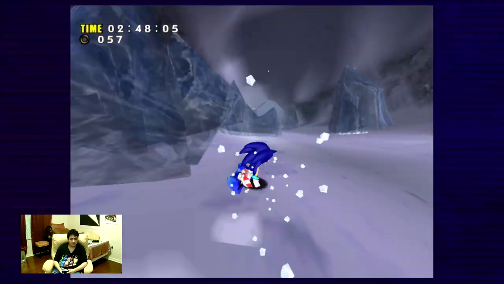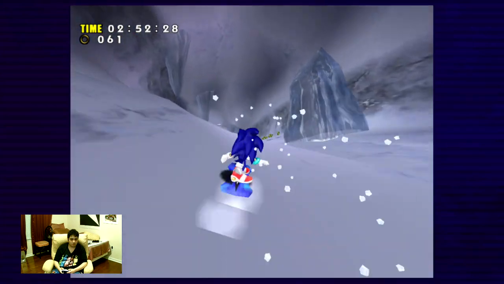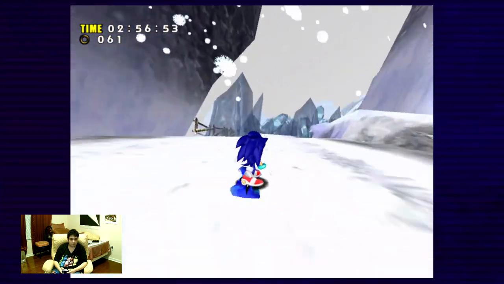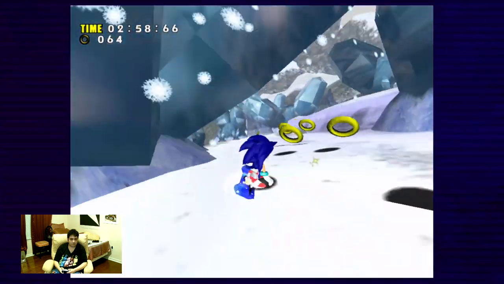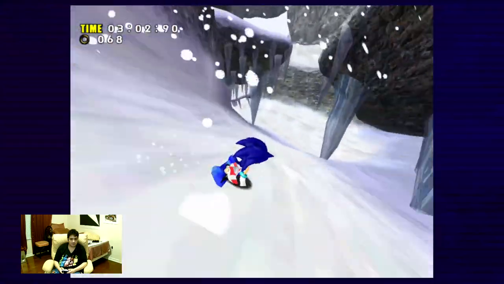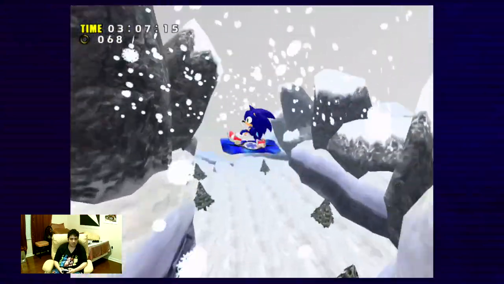You can also run into icicles. You don't lose rings. When you jump on these slopes, you will do awesome tricks. This also reminded me of Sonic Adventure 2, where Sonic had to use the plane hatch as a skateboard, which is kind of awesome.